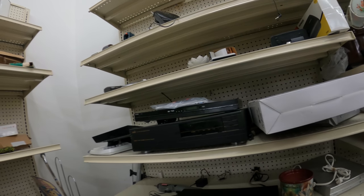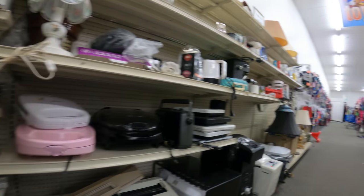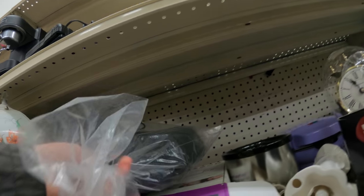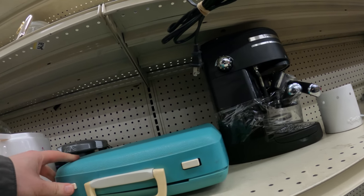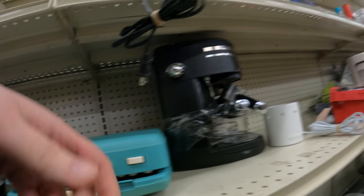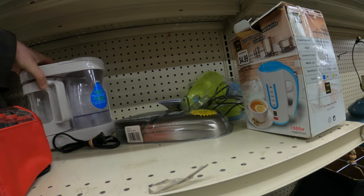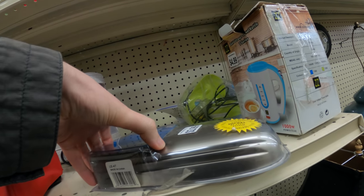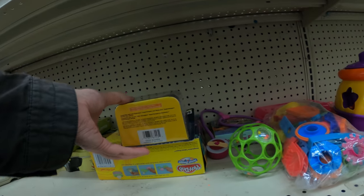There are typewriters down there still priced $50 to $60 — I don't know why they're priced that high and no one's going to buy them. Looking at the speakers — no high-end speakers. I don't like to sell speakers unless they're good ones; they're annoying to test and ship, but if they're worth it I'll still do it. There's a nice little portable typewriter, but it was priced high, and after buying an ink ribbon and testing and cleaning it, you'd only make about $20. There was also a door chime — sealed — but it just really wasn't selling on Amazon or anywhere.